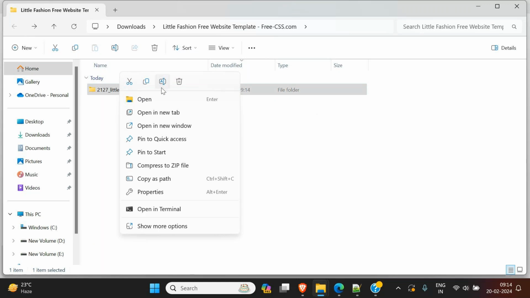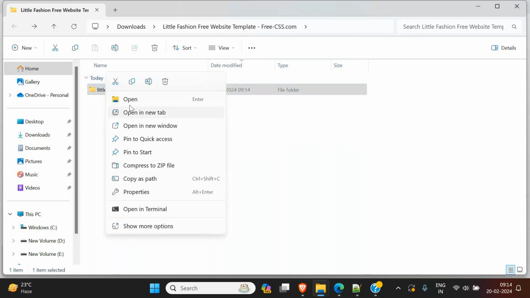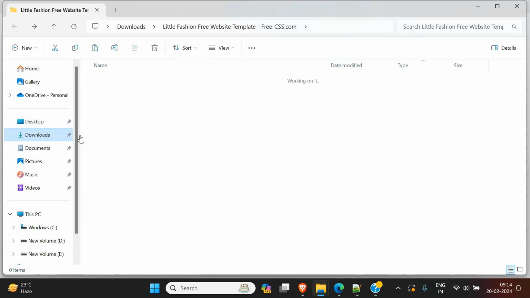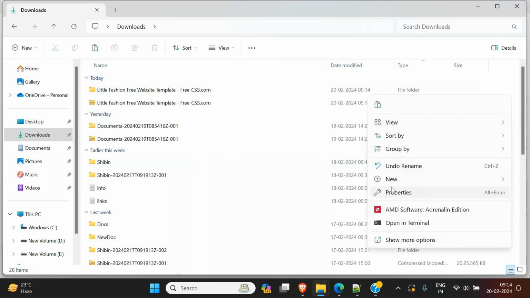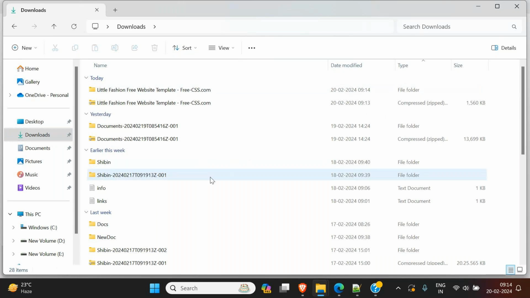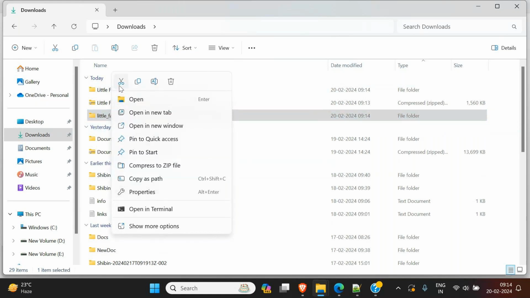I'm renaming this folder. It's not mandatory to rename these things, but let me rename it. I'm cutting from here and pasting on my desktop, so that you will be clear.